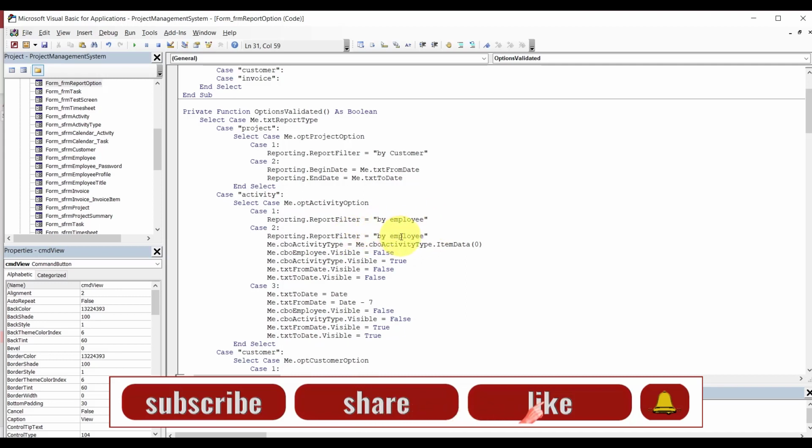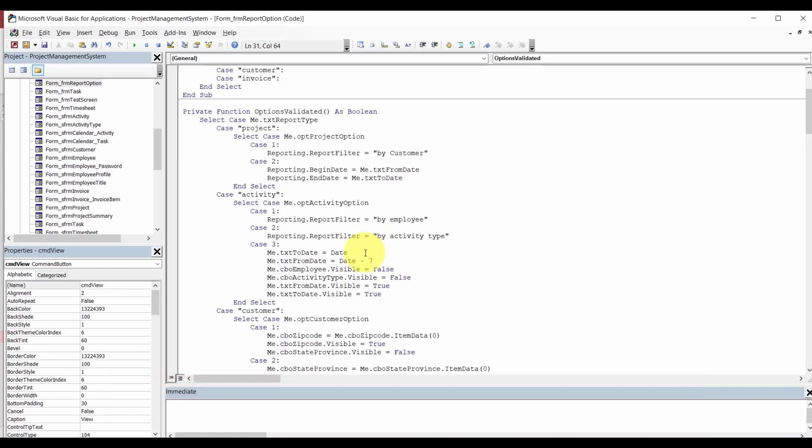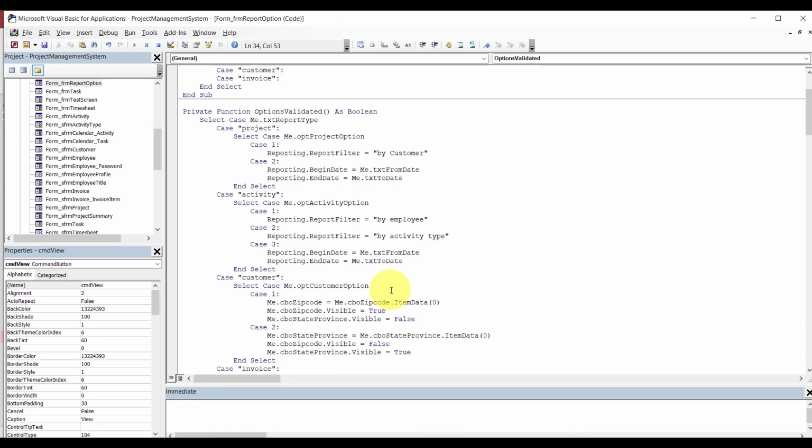And otherwise it's going to say by activity type. Get rid of that. Otherwise it's going to look like this. See that? Otherwise it's going to look like that.